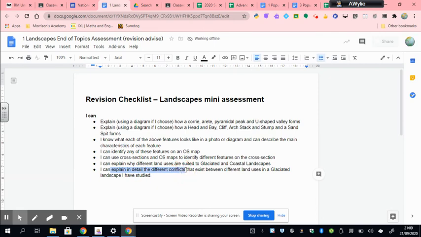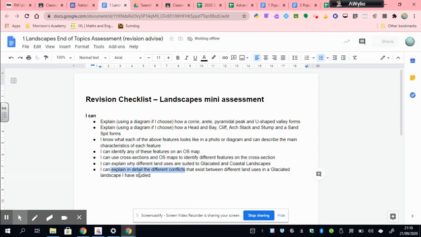So what you need to do for this is identify a specific conflict between two land users, like tourists and farmers, for example, and then explain in as much detail as you can a wide range of conflicts that might exist between those two groups. Okay. Now you might get asked to do it for 2 different pairs. So you might say tourists are in conflict with farmers, and you might say tourists are in conflict with renewable energy companies. And those are 2 separate types of conflicts.